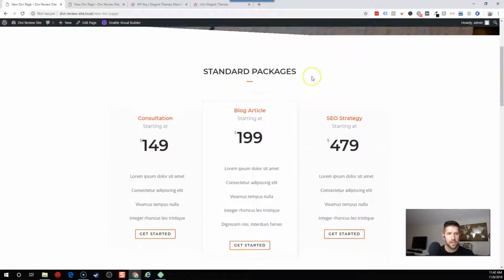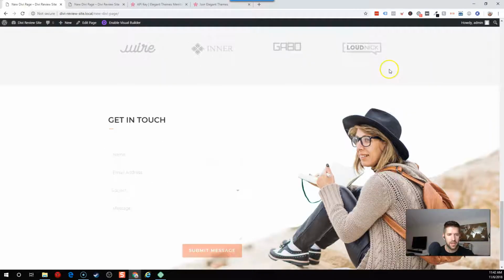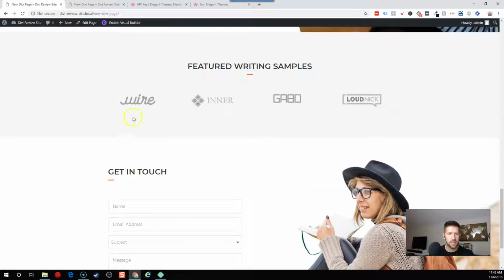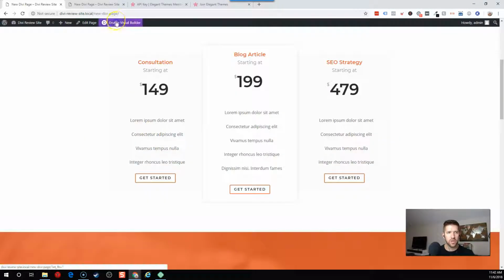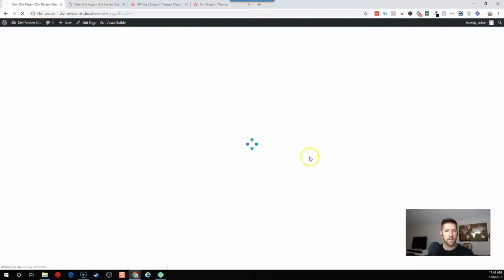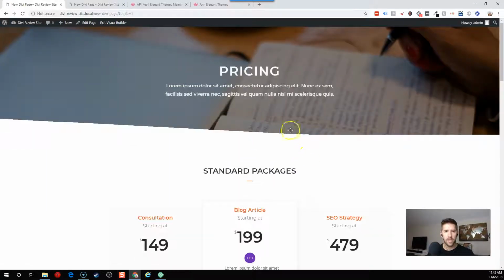And so now here we're on the page itself. As we scroll down, you can see everything looks normal here, but as I hover on it, it actually does some movement based on the padding that I set up in the Visual Builder. And just like you can edit the page from any page once you're logged into WordPress, you can also go straight into the Visual Builder here. And things just work nice and fluidly.